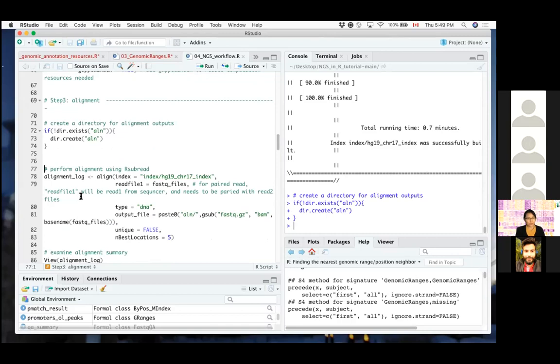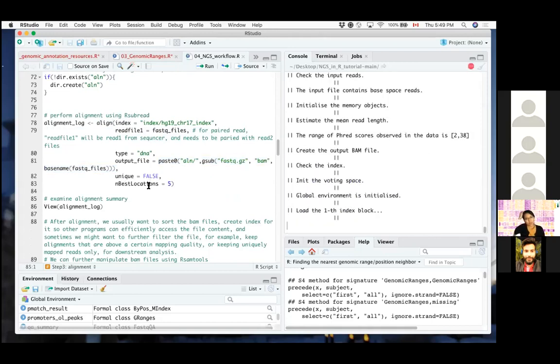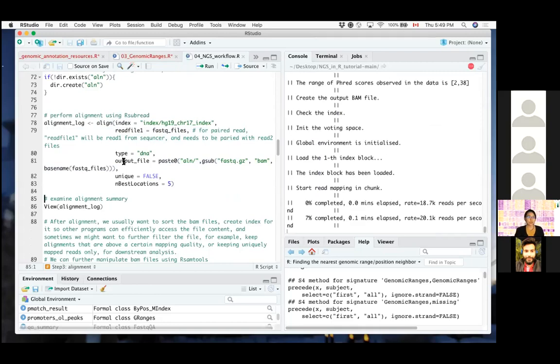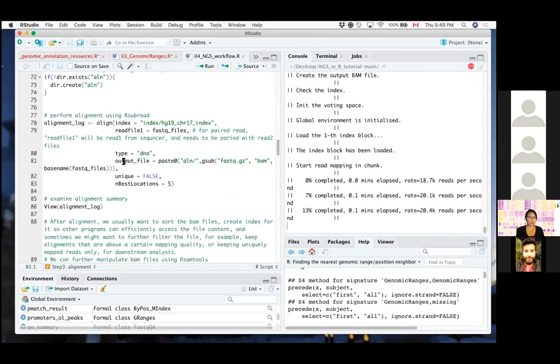So we're using this function called align, and we're giving it the index, the location to our FASTQ files. We're telling it that this is a DNA sequence. We're telling it what the file names of our output should be like, and some additional parameters. Again, these are very common parameters that you would give to any alignment tools or alignment software.